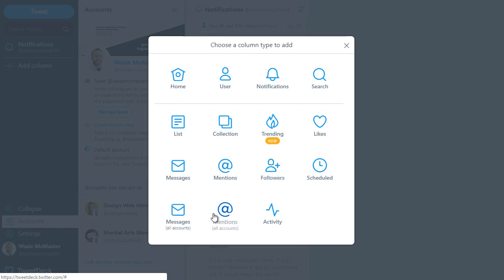This is one way, because quite often when you get notifications, you get a lot of fluff and a lot of people liking things, which is good, but sometimes you want to cut to the chase, you want to cut to the interactions, the people you want to actually interact with. So the first thing I'm going to do here is mentions for all accounts.